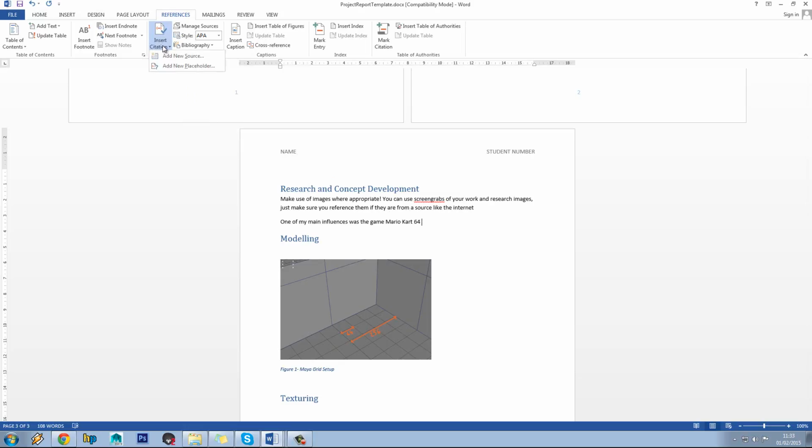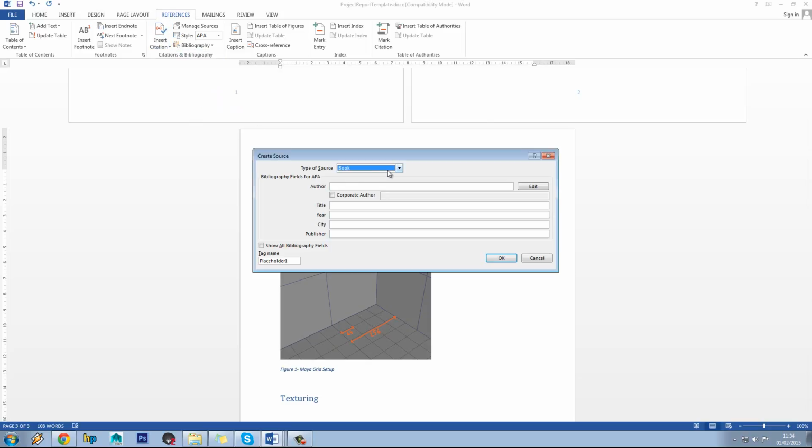Then what we want to do is go to References, Insert Citation, add a new source. For some reason they haven't quite added all these in yet, so I'm happy enough if you use book. You can see these are all the different kinds of sources you can have. Obviously you've got things like website, which I imagine you would be using quite a lot. You have things like film as well, and books, and when you come to do your dissertation you'll use stuff like journal articles as well.